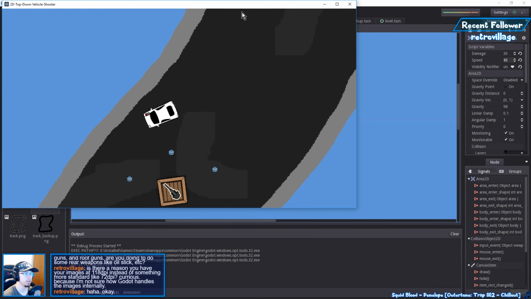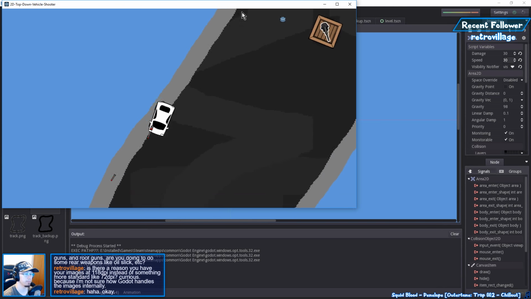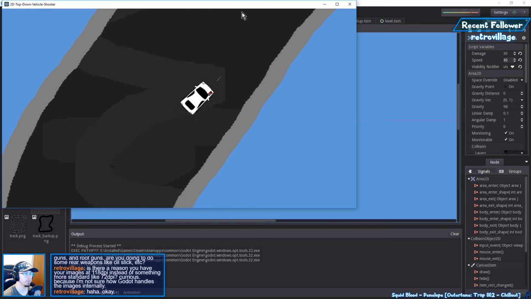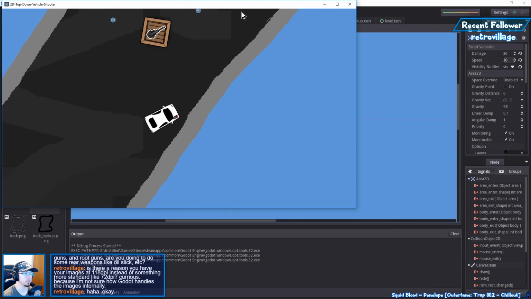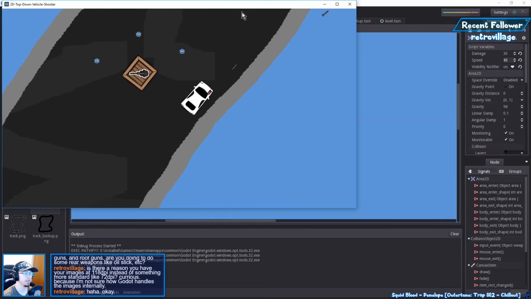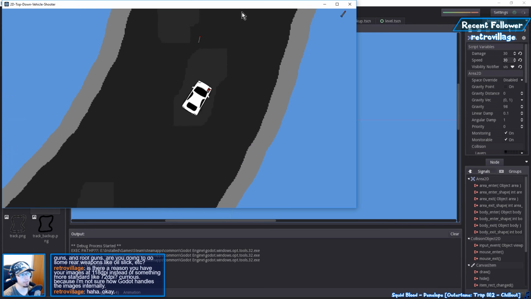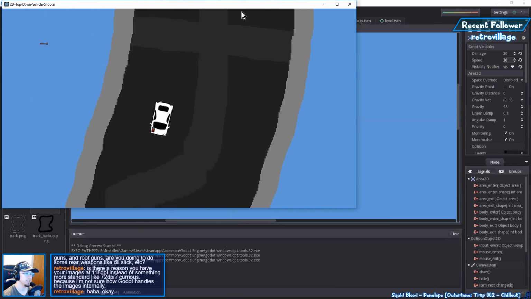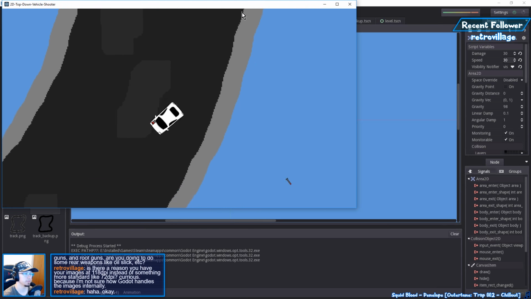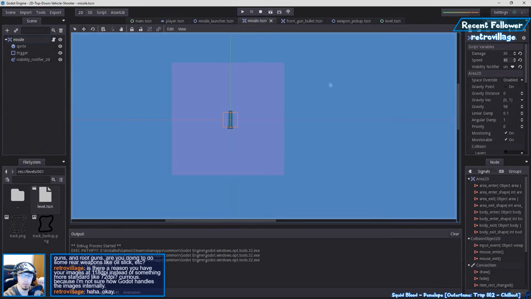Actually, that's a little better. However, yeah, it's good enough. Maybe I should add the vehicle speed on top of the bullet speed, because then I will prevent being able to drive faster than slow bullets, like really slow bullets. But this is fine for now. I still need to add effects at the end, but that's not the priority right now. That's just icing on the cake, as they say.